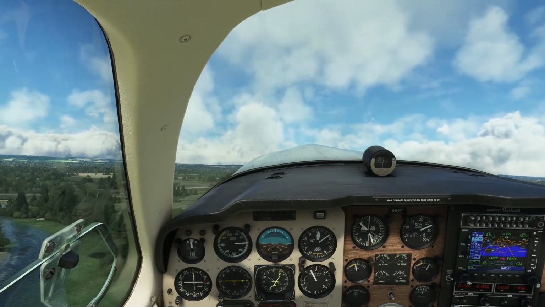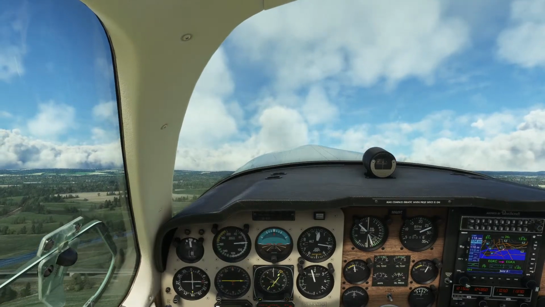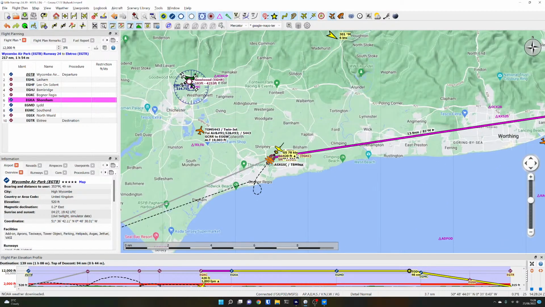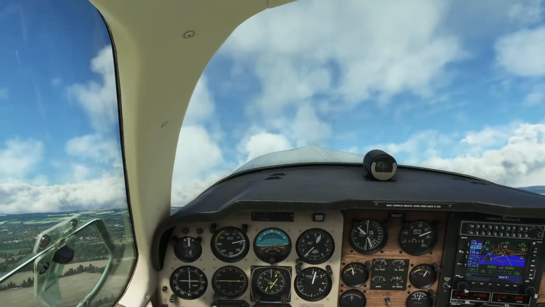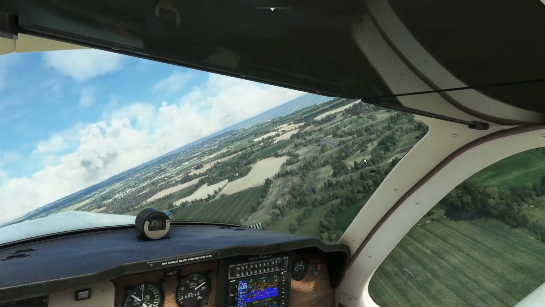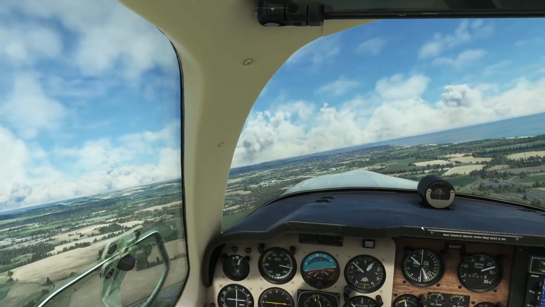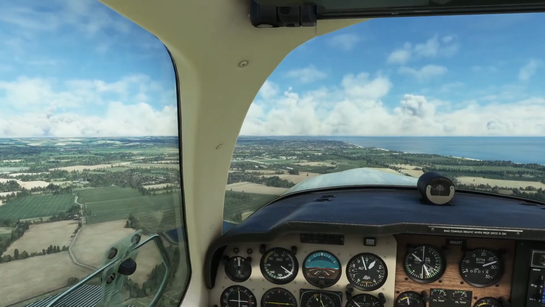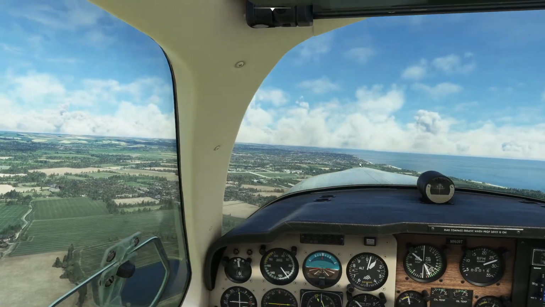That was really pushing it to get in as slowly as we did. We were on the limiter, on the stall warning, weren't we? Okay, so we're just climbing out. Just holding it on the throttle. 81 degrees over to Shoreham, so we're basically following the coast to Shoreham. So let's get the coast in view and do this VFR. The weather's clearing, isn't it? The further east we go, the better the weather's getting, although it does look pretty horrific out in the far distance.